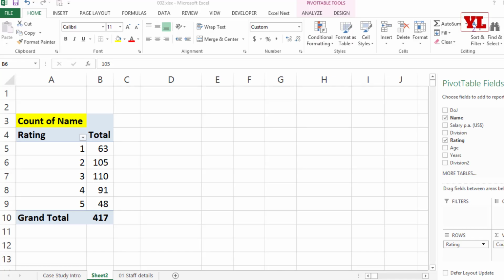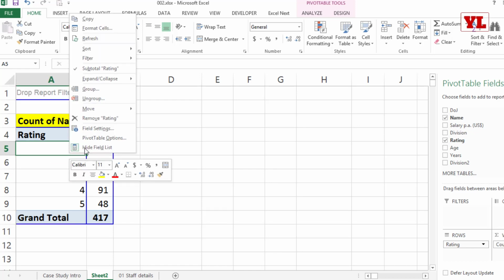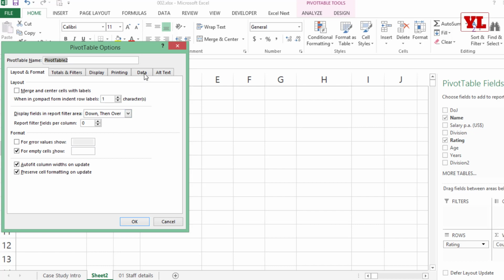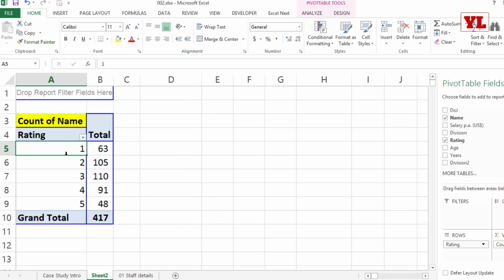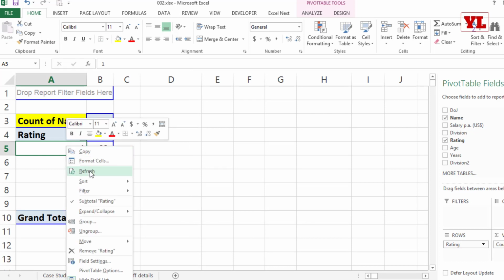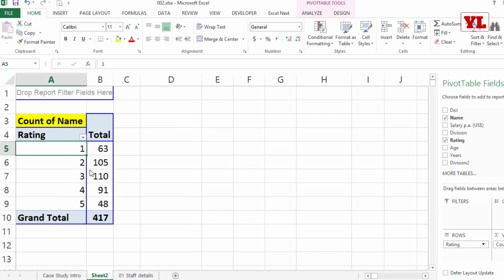This is about a quick shortcut with respect to refreshing pivot table. When you right click on any pivot table, and if you go to pivot table options, within one of the tabs which says data tab, there's an option which says refresh data when opening the file. Now, if you are expecting that a lot of data inside the source data is going to get updated or revised every now and then, you perhaps would be better off if you keep this option chosen, refresh data when opening the file, which means you don't have to right click and refresh every time you are seeing a change in data set. So there you go, small trick on the option side.